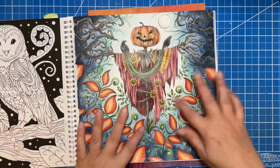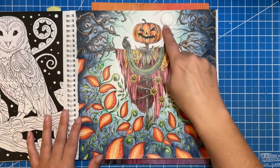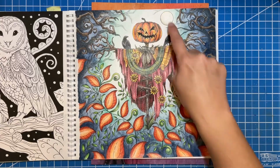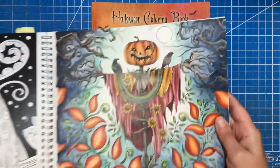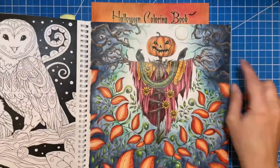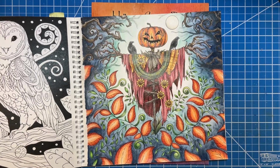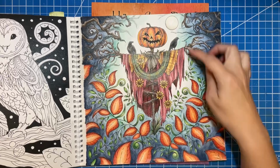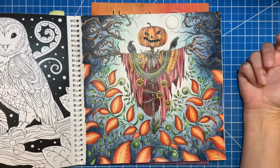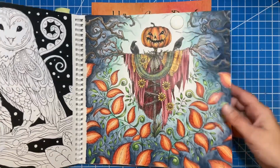Again, the background is done with some kind of watercolor, Neo colors, something like that. But you can see on the moon, I've added a little bit of color to this one. Instead of it just being solid white, I added a little bit of cream. I'm going to hold it closer so maybe you can see. There's a little bit of cream and gray in that moon. One of the reasons I do that is, especially with fall pictures, I like to add a little bit of that color to reflect the overall tone of the rest of the page. So there is that one.